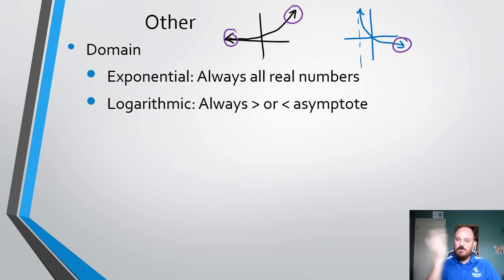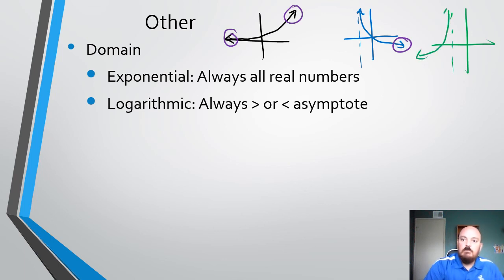But if you had that other reflection in your graph, if your graph ended up looking like this, then your domain could be everything less than -4. But the domain for a log graph is always based on the asymptote. Once you find that asymptote, the function exists on one side of it. Greater than is to the right, less than is to the left. So you will be asked about domain in your questions today. Very simple, just basically greater than or less than the asymptote.